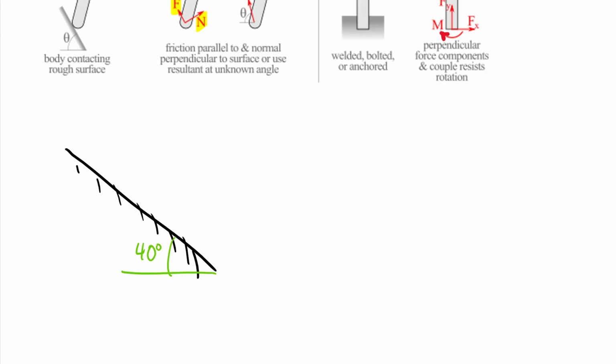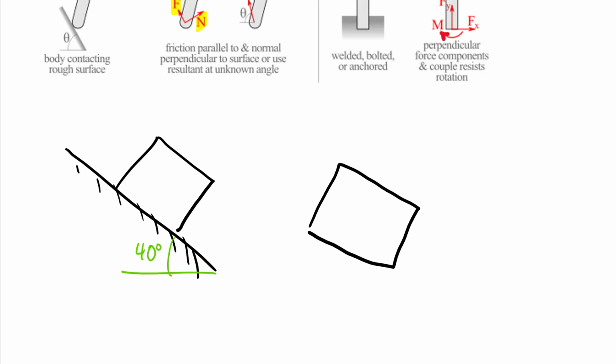Now we love 45s, right? Because you can never be wrong measuring a 45 from horizontal or vertical. But say we have a surface here of 40 degrees and a block sitting on this surface. As we come over here to draw our free body diagram, we need to quantify not only the weight force, but also the normal force. The weight force here is vertical. Let's assume on this problem we're using a horizontal X and a vertical Y, our quasi-standard axis system. And then we come in with our normal force.